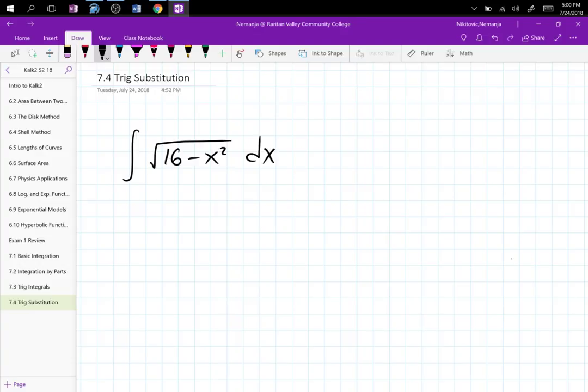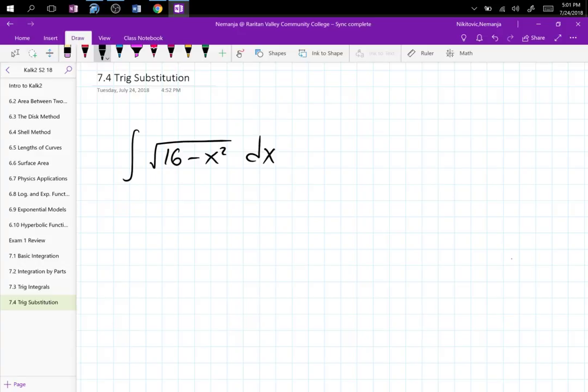So you're staring at this and you say, okay, what can I do? Well, you recognize that this form, the square root of 16 minus x squared, is something that you would see within the Pythagorean theorem. So maybe we can change this integral somehow into a trig integral and then go from there. The conversion from these integrals into a trig integral is very straightforward. It does take a little bit of work, but it utilizes the Pythagorean theorem, and it's very quick to set up.